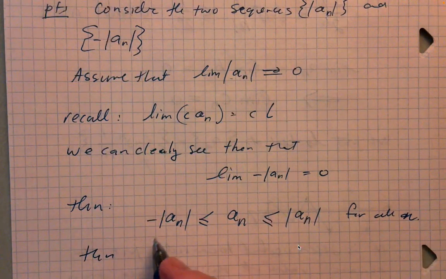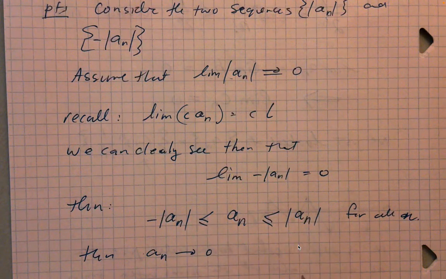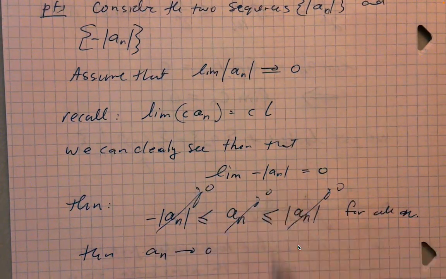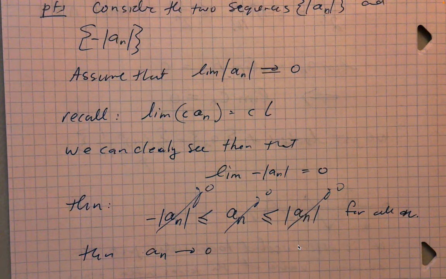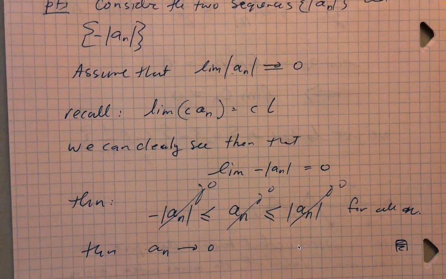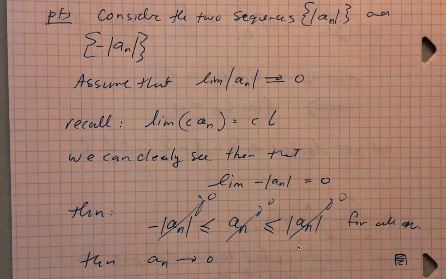And then it follows that a_n goes to 0 because these other two do. So this goes to 0, that goes to 0, it means that goes to 0 as well, since it's between, greater than or equal and less than or equal to, these values. Okay, so kind of a simple little proof, but a nice one. I think it's a nice one, and gives you some experience thinking about these.